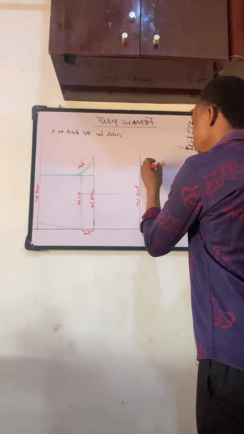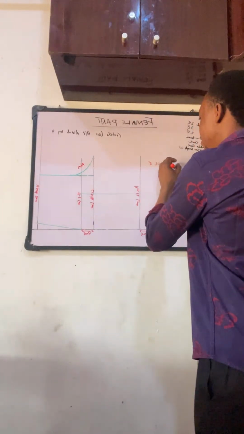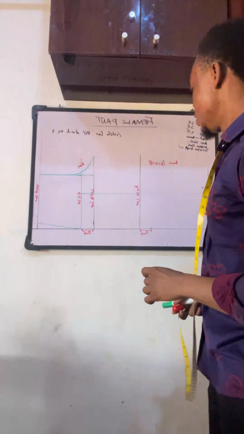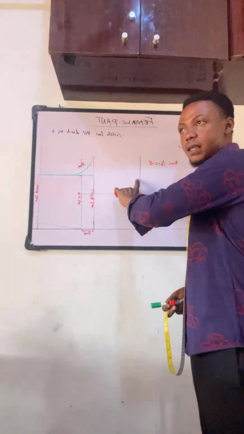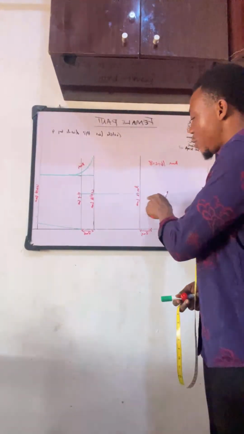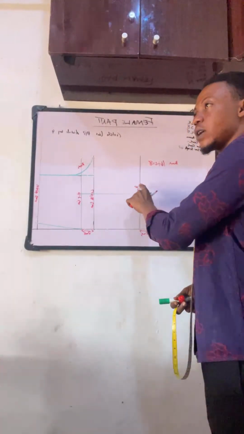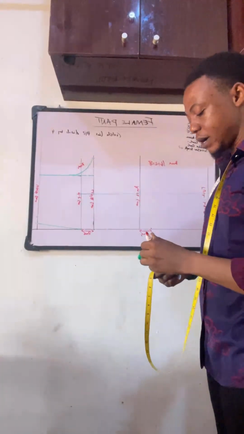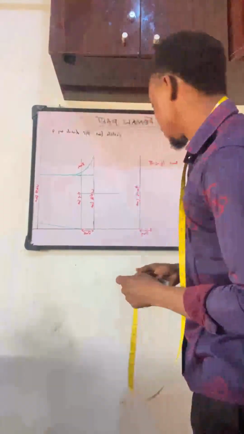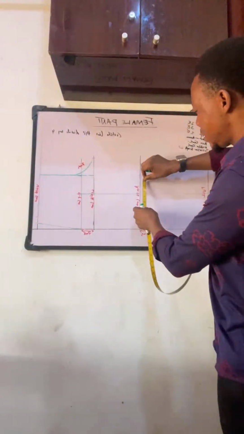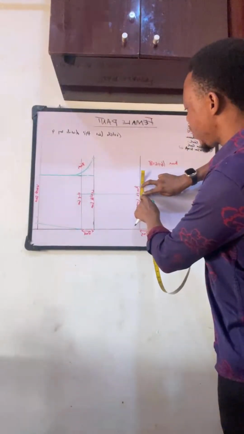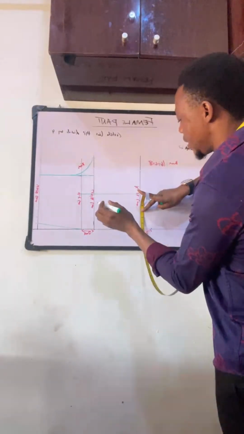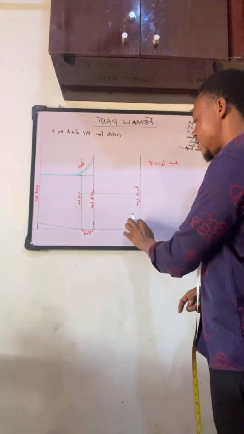16 divided by 2, we have 8 for the knee. Just 8. So now you are putting the 8 here. On this center line, you're going to divide the 8 so that 4 will enter here and 4 will enter here, so that in total we have 8, right? So I'm going to put my tape like this, that 4 will be the middle point. I'll mark here and I will mark 8. So from here to here is 8 and 4 is the middle point.